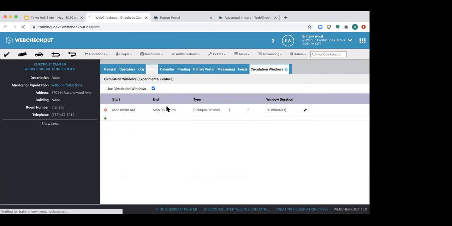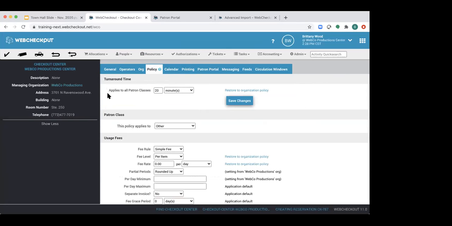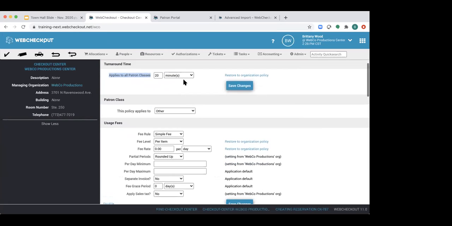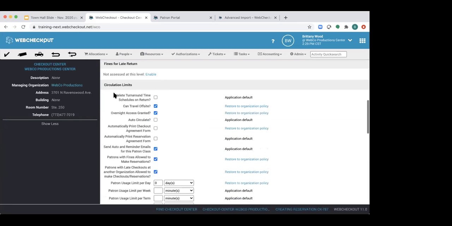So yes. In which case we could in theory delete turnaround time on return, or just use it as a separate thing. Okay. So you'd probably want to adjust your turnaround time, just to ensure you have enough time for the items that show up late, depending on how long it takes students to return equipment. So go back to more of a normal turnaround time. And then if you enable delete turnaround time schedules on return, once you've returned those resources, that turnaround time is going to be deleted, so it won't impede the next checkout. Does that make sense? Yeah.